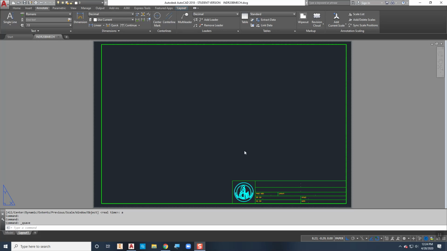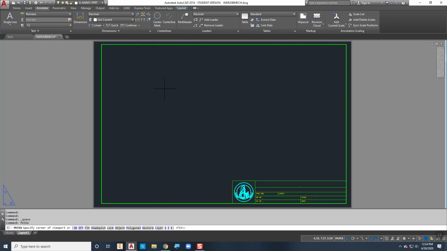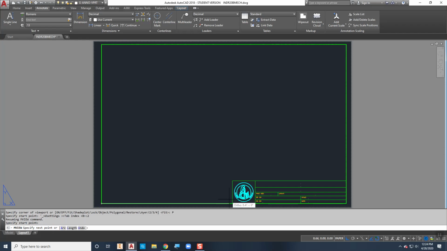This drawing does not yet have a viewport, so we're going to add a viewport. We're going to begin by changing to the viewport's layer here, and then using the mview command, that's mview, I'm going to create a polygonal viewport here, and I'm just going to say I want my viewport to go, let me change my object snap settings here. I want it to go from that corner to there and just make my way around this object. But I want to make my viewport as big as possible.